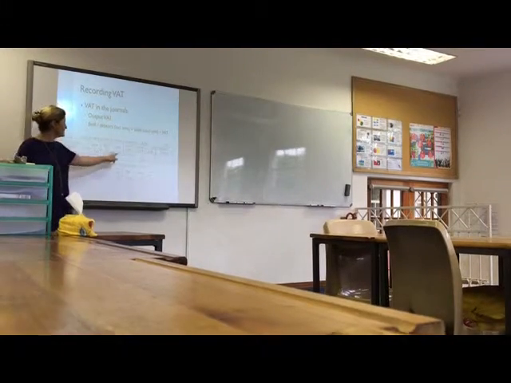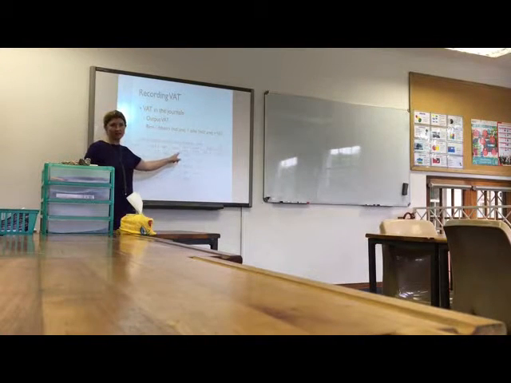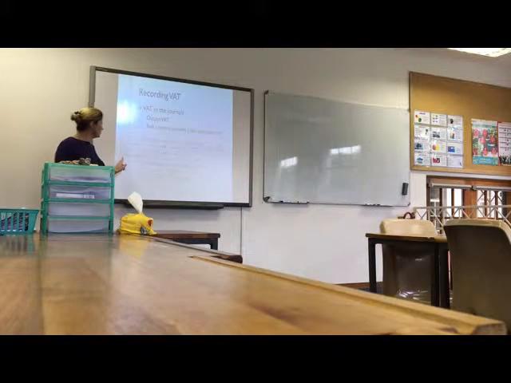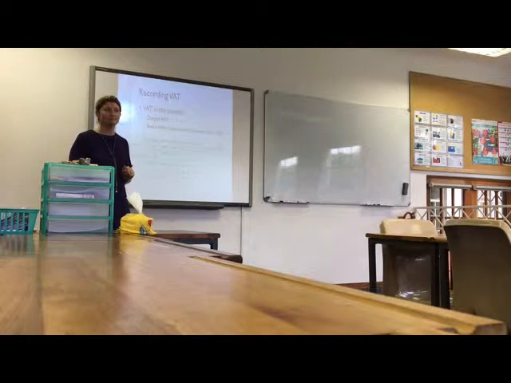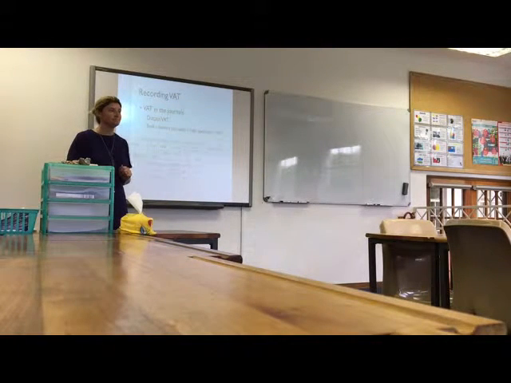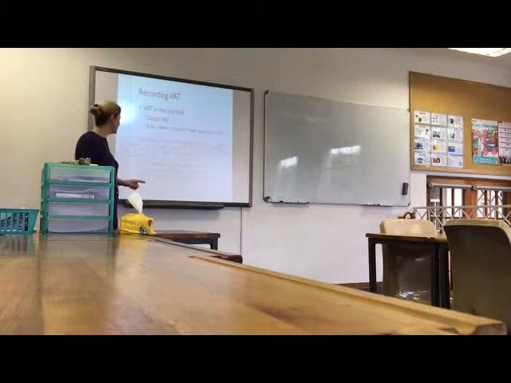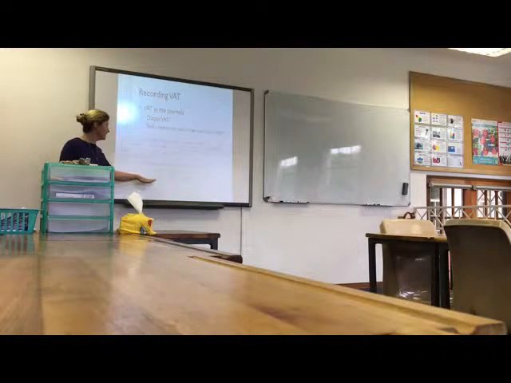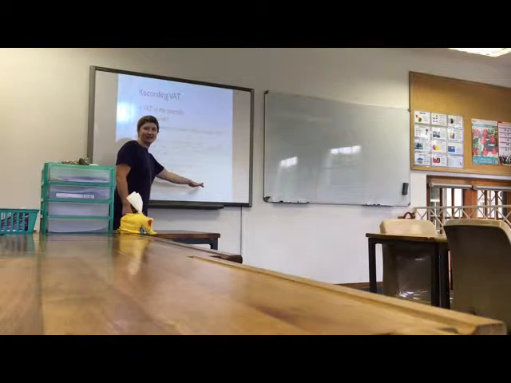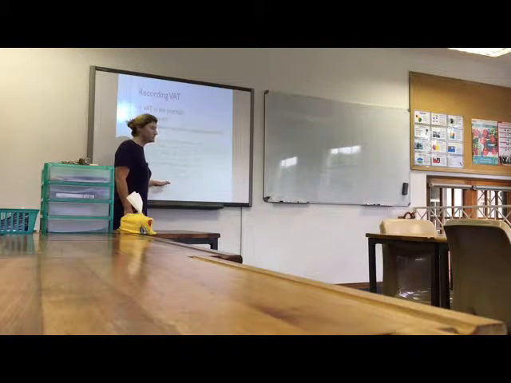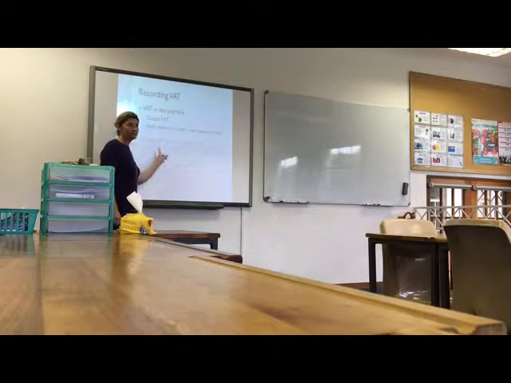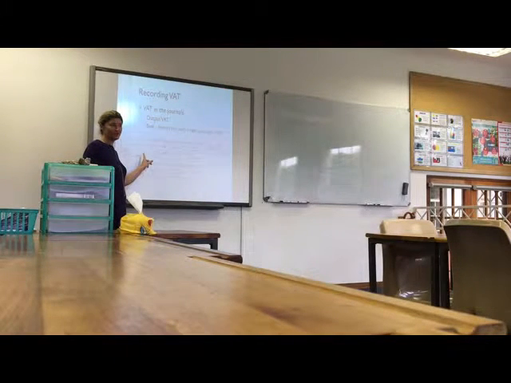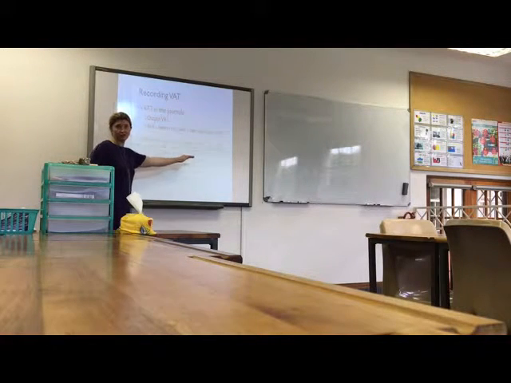But now, have a look here. Notice that when I have a sale, I put it into bank, sales, and VAT. And obviously, cost of sales for cost of sales and trading stock. Why do you think, however, when I receive money from the debtor, I only put it in bank and debtors and I don't show it in VAT? Why am I not going to charge VAT when the debtor pays me? Think about it. Let's have a look at the debtors journal where the debtor bought stuff. There, I'm going to debit my debtor, and I will credit VAT and sales. So, this over here is showing where the debtor owes money to me. And I've charged my VAT already. So, now, when he pays me, all that's happening is it's a payment that is taking place. I don't have to charge VAT again. There's no sales. Do you see that? There's no invoice here. And you've already charged it. I've already charged it in the debtor's journal. So, that's why there's no VAT for the debtor's entry. Does that make sense?